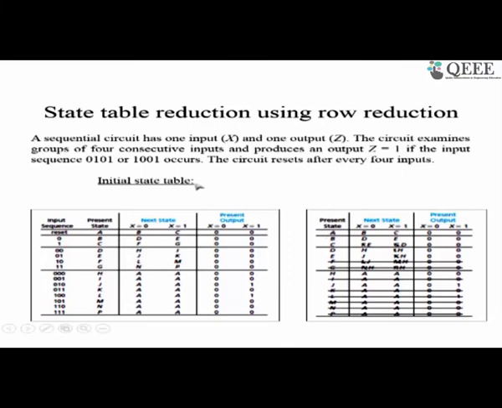Let us say we want a sequence detector which can detect a pattern either 0101 or 1001. How do we construct a state graph or a table for that? We use this kind of a table, we don't worry about the number of states. We produce as many states as we want, based on the different possible input sequences, and finally fit the functionality of the sequence detector and then reduce the states.